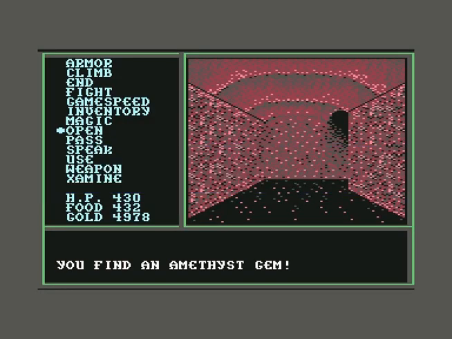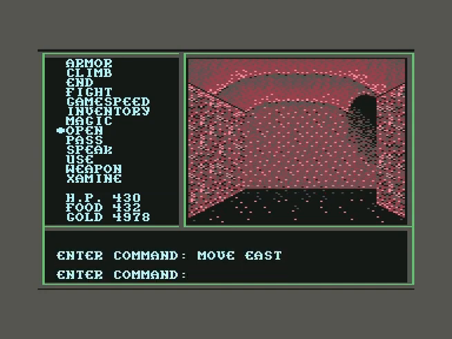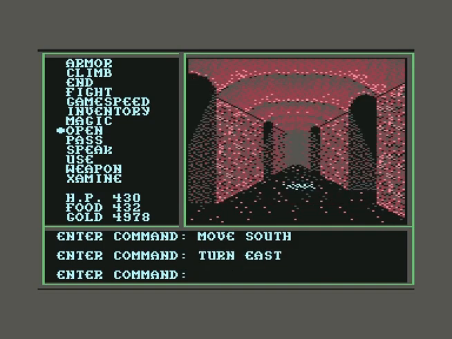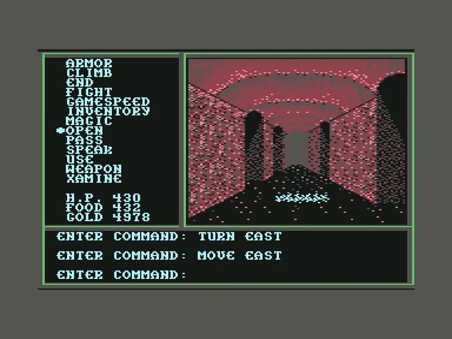Hey, an amethyst gem! Very nice. We can use the Ethereum with that. We also have the Vase of Souls to look at, but I really want to use the Ethereum at this point in time.